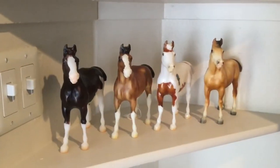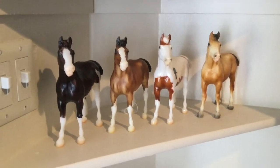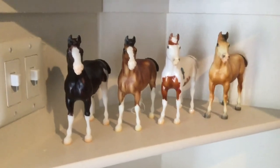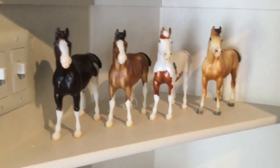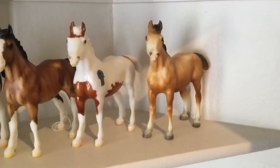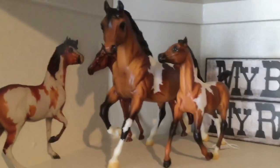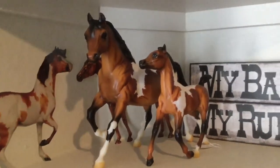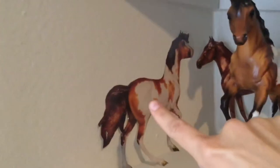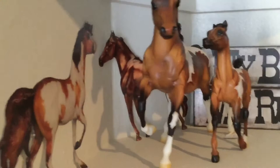Now I'm going to go through the horses that sit on my other shelves. So we have my Clydesdale foal conga. We have Shadow, the Clydesdale foal that goes with the Clydesdale mare. Then we have Belle, and then the red Clydesdale foal that went with the red Clydesdale mare. Up on top we have the Christmas horses from 2014, next to a cutout of Moondance that I got, and a Bandera back there - he's a cutout too.